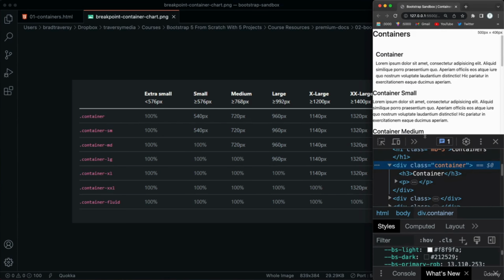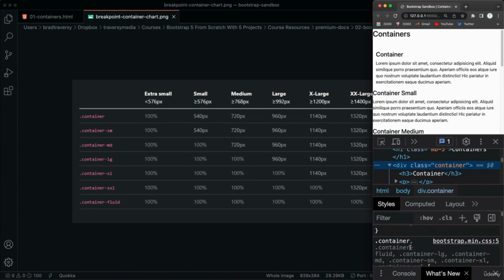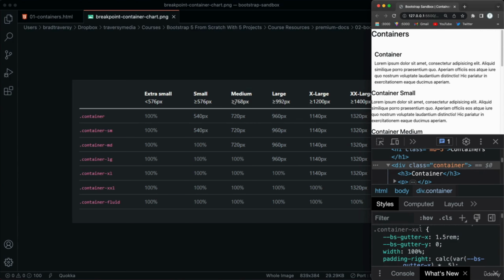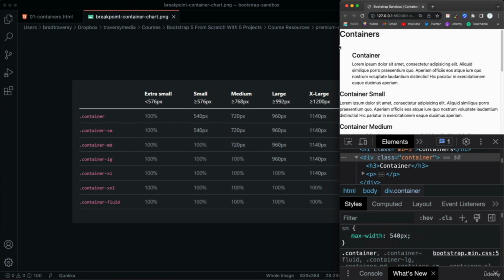In fact, if I were to look at it here and look at the CSS, it's kind of hard to see, but let's take a look at the width. So right here, width 100%. Because right now I'm in the smallest breakpoint. So the next one up would be if we go above 576, but still below 768, which is the next one. So let's go to, let's say, 626. In that case, the container is going to be a width of 540. So if we look at this now, you can see max width 540.